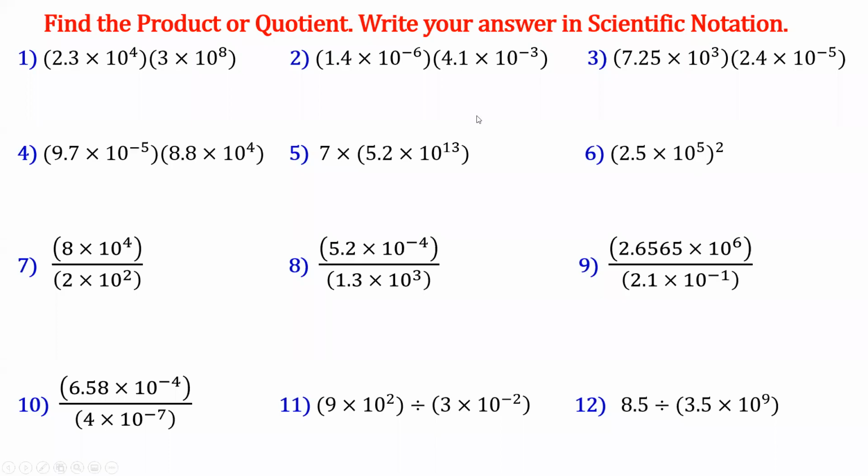In today's video, we're going to look at some solutions from Friday's assignment. And what they want us to do is to find the product or quotient. And just a quick review, the product is the answer to a multiplication problem, such as number one. When you have things in parentheses and they're next to each other, that means we're multiplying.